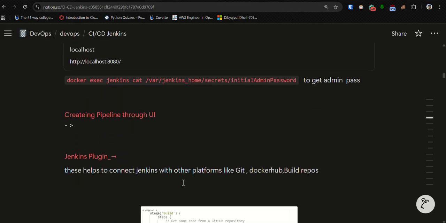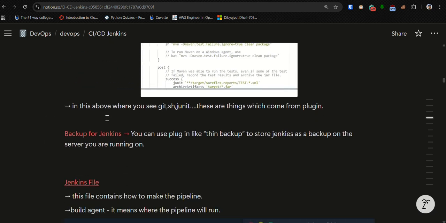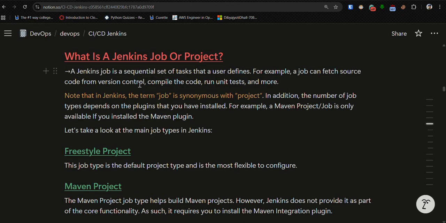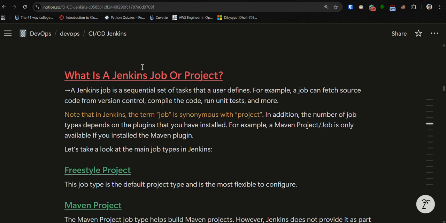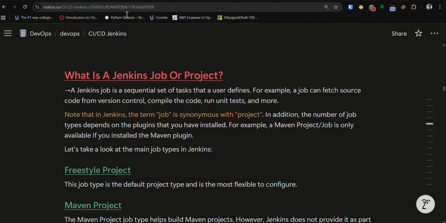So now we are going to see Jenkins plugins, which I told you about. And then we're going to see what a Jenkins job is. What is a job? In Jenkins, let's say it will take your source code from your Git repo to your Jenkins environment, where Jenkins is also running in some environment, like I said. It will take it from there, then it will be building, then it will be doing some testing.